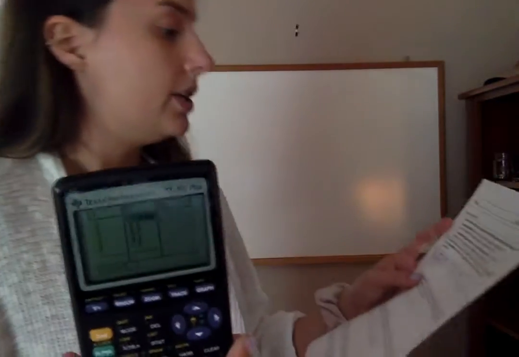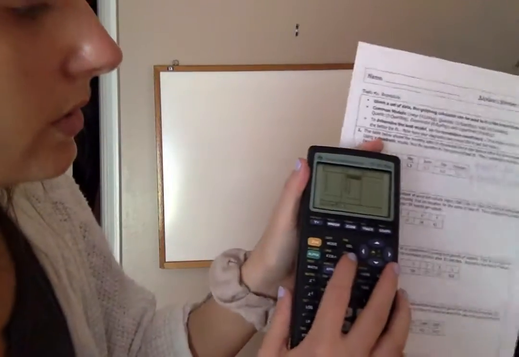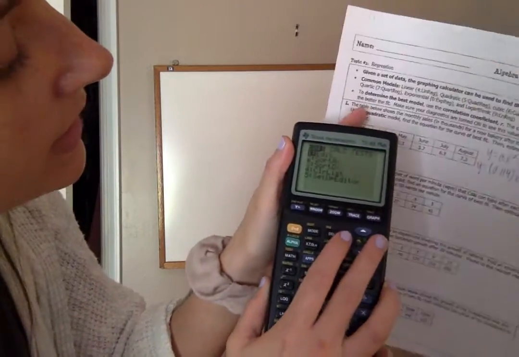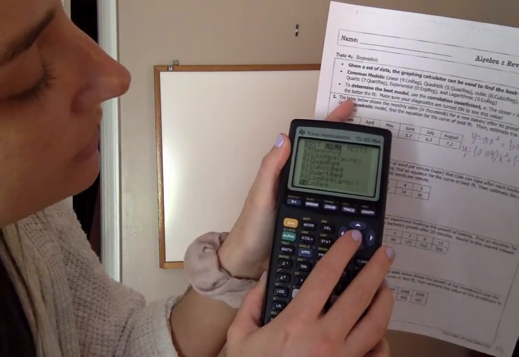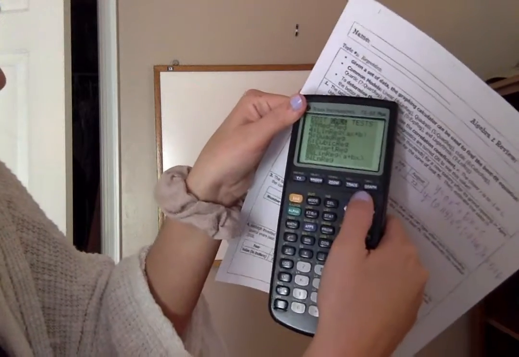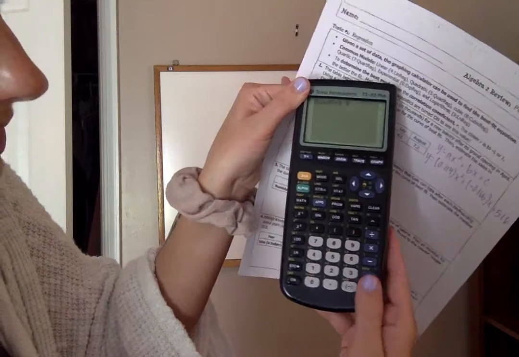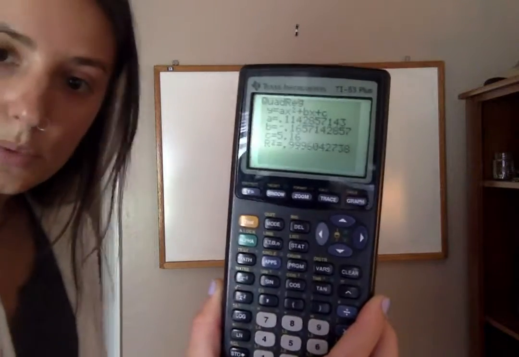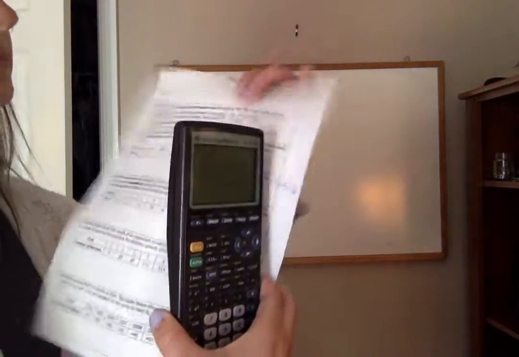Okay, so after you do this, you find the model that you need to give you your equation. It says a quadratic model, and it says that is 5. So what that means is, once these are in here, click stat, then go over, and you have all these different regression equations. The 5 here is representing the quadratic one. So I'm going to click on that one, click enter. It gives you all the information you need. It gives you the form of the equation that you're going to be using, and it gives you the A, B, and C that you plug into that formula. Okay, so looks something like that. These numbers I got.